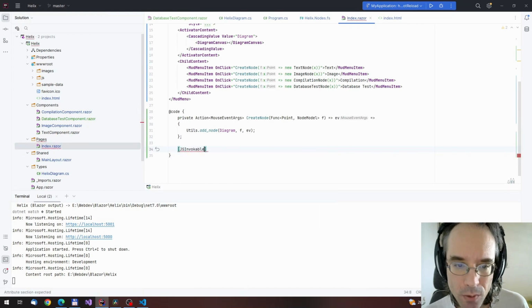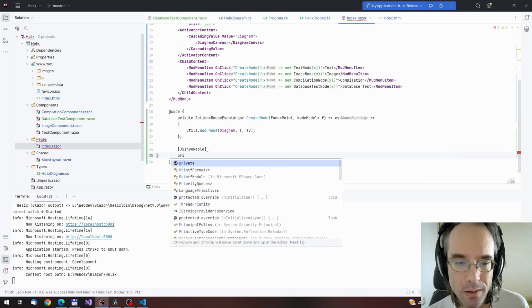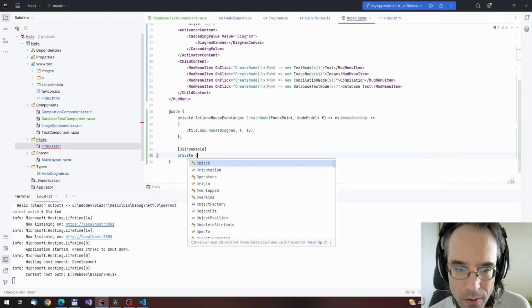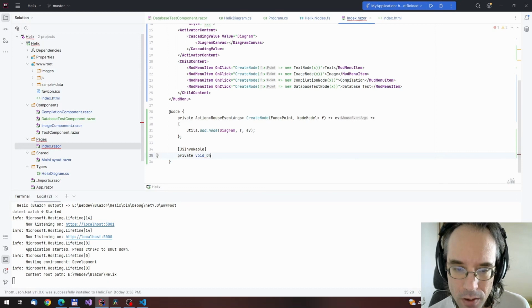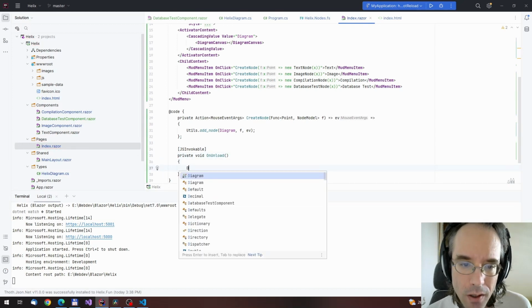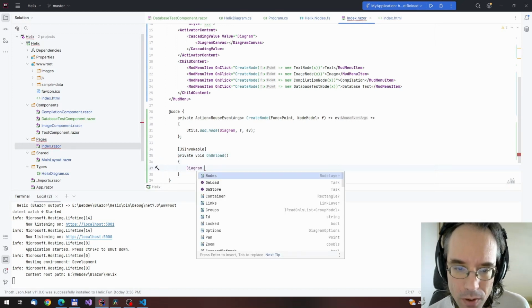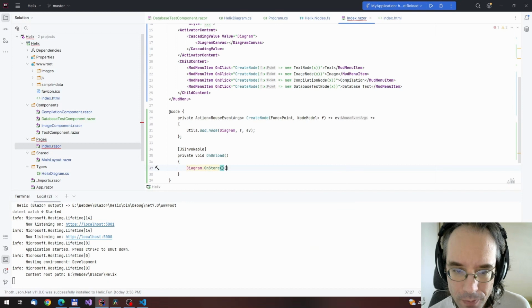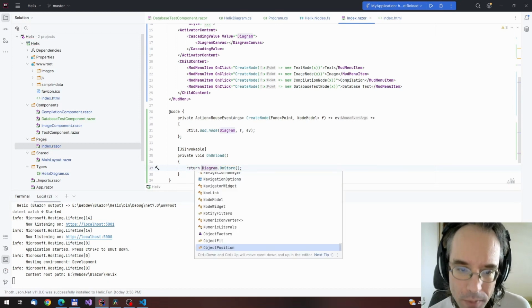JSInvokable. Should be private or public? I'm not sure. Void unload. Diagram on store. Return task.